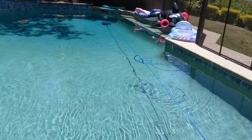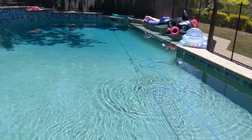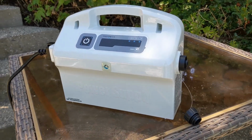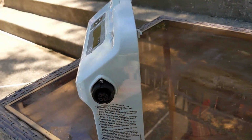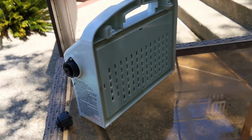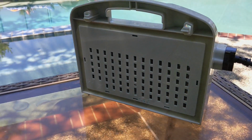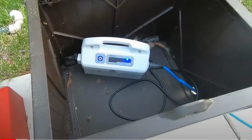Before I get too far into the cleaning capabilities and features, let's check out the included power supply. The CC Plus comes with this power supply and is incredibly simple. It's mostly water resistant, but don't let your sprinklers get to it or leave it outside for a season, because I've heard it can rust out. I've seen some people build enclosures where it can sit beside your pool to keep it weatherproof.